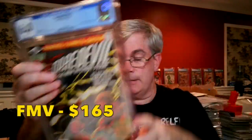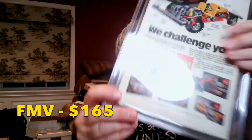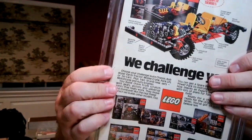And it, oh God, 6.0. Yep. Yeah, there's staining on the back. I don't know how well that can be shown there on the back bottom. There's a crease there. That's a fair grade. Staples inset. There's something else going on there on the back cover. Right there. So that probably still has reasonably good value. We'll see. I don't know.